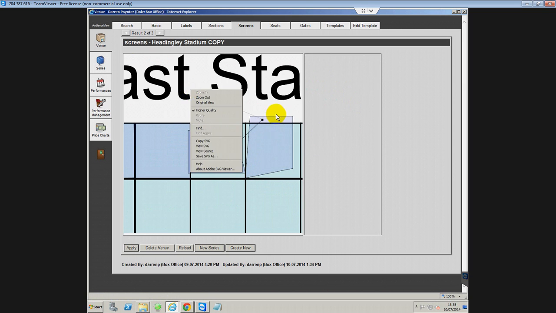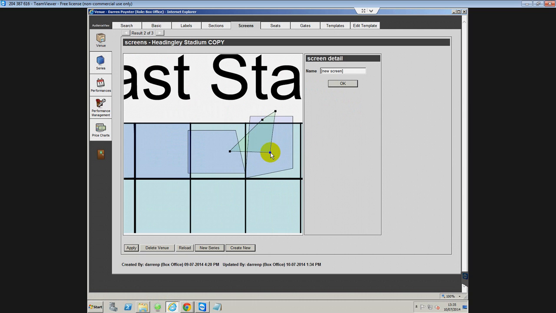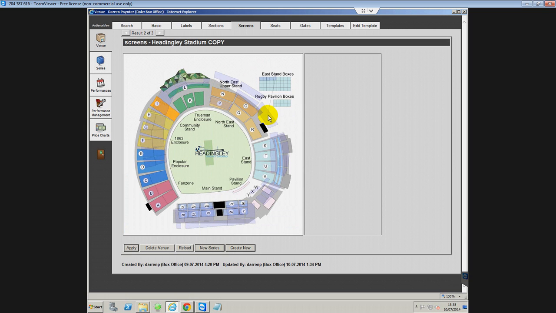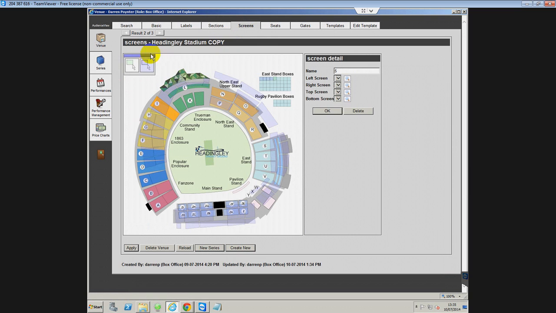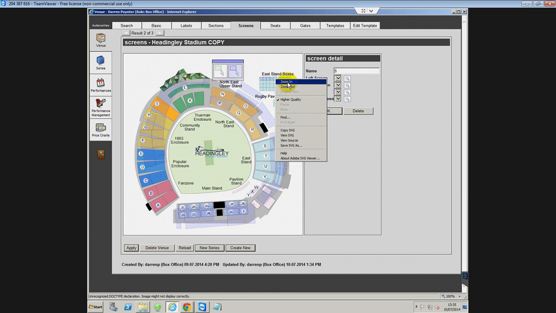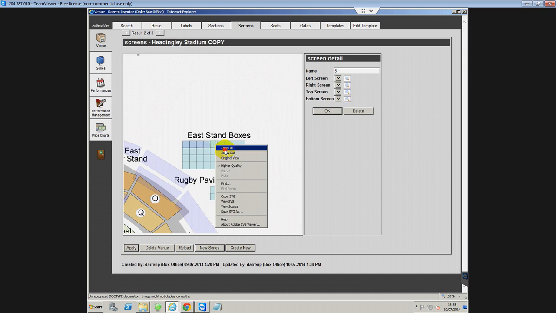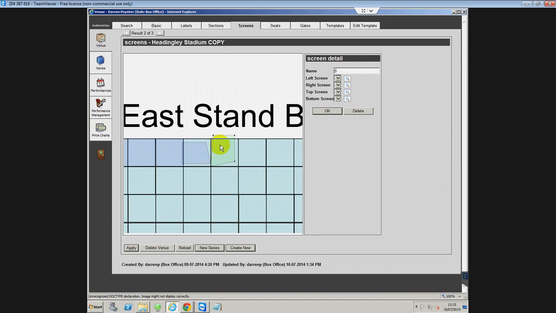Now the trick here is that I've created, I don't want that. I actually want to edit one of these existing boxes. So I need to come out to my original view and notice that my little selection box isn't there. But if I come to sections and screens, it returns. Alright, so I want to be picking this screen. I don't want a new screen, so make sure that's there and zoom in on the screen that I've already edited. That I've already created.